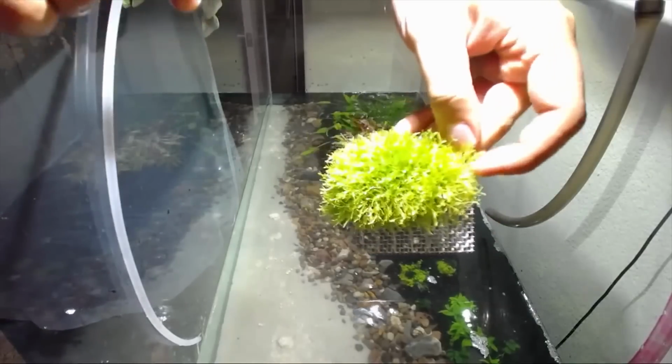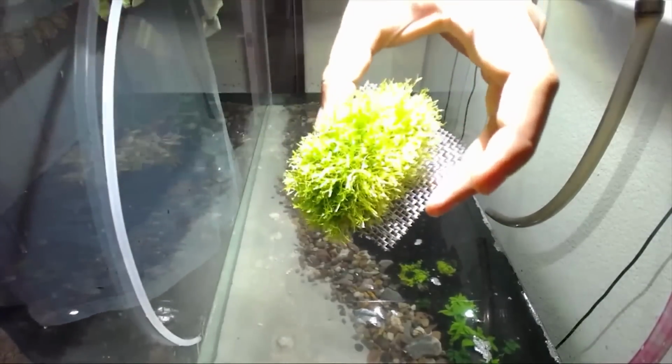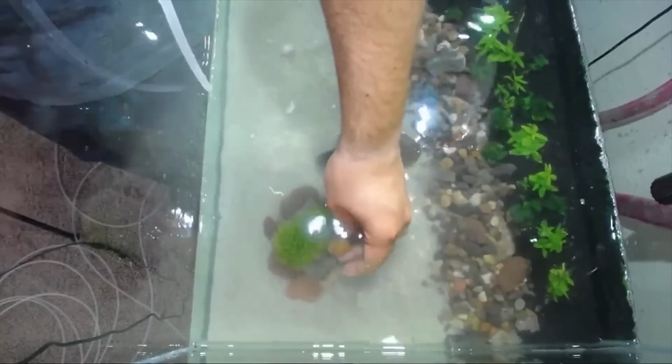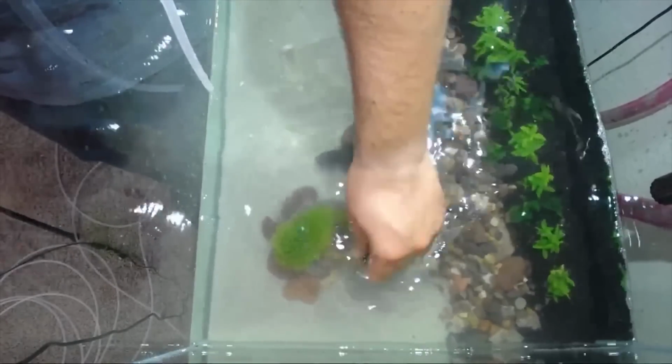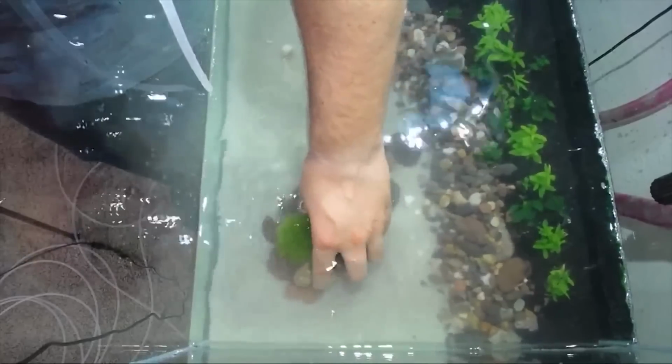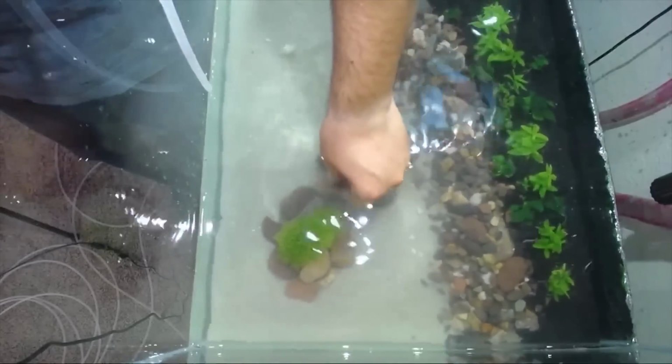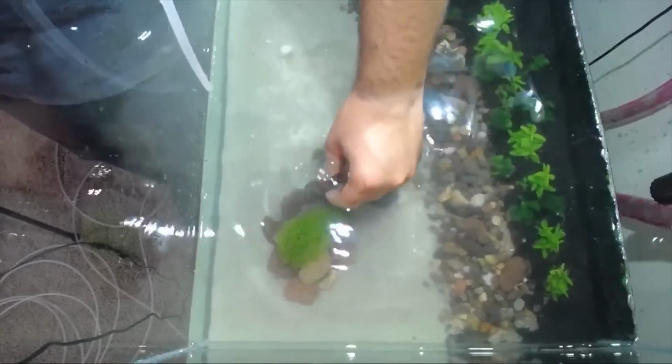For the Riccia island, I chose to leave the plant on the stainless steel mesh it was grown on. This made it much easier to position in between the pond pebbles and prevent it from floating. If I didn't do this, I would have to tie the plant to the rocks with fishing line or thread, and I found that to be messy, and not to mention, I didn't have either of those materials.